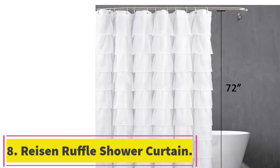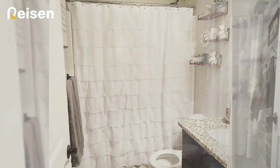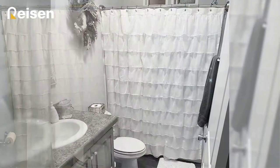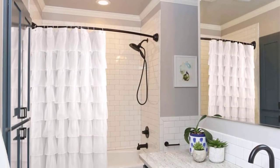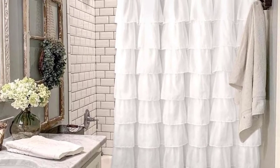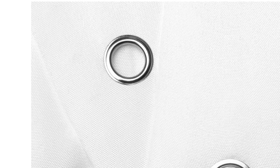At number 8: the Ryzen Ruffle Shower Curtain. Over 900 reviewers were impressed with the quality, durability, and style of this ruffled shower curtain. It's easy to hang, and for one reviewer, it's by far the prettiest shower curtain they have purchased. Others note that it looks more expensive than it is, and that shower steam is enough to keep wrinkles at bay after laundering. It is the only curtain I found that has 10 rows of ruffles, but even though it looks dainty, it's definitely durable. I was hesitant buying it because it was bright white and I have a tendency to stain all things white — not even two weeks in, I got purple hair dye on it coming out of the shower. I dabbed a little peroxide on it and it came out like it never happened.